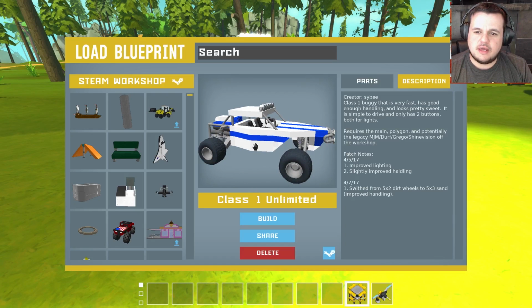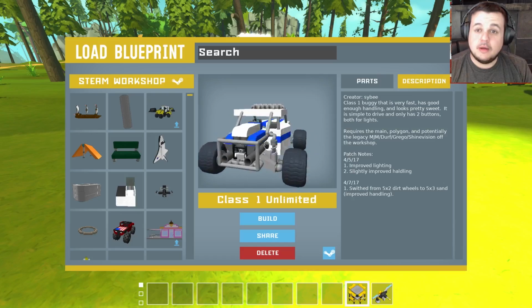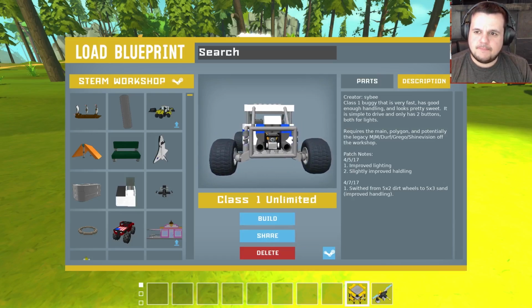It looks like it's using the new MJM, Graygo, Durf, and Shine Vision. I got that wrong my last episode. I said Shino Vision because when I was building that KTM Expo, I used that mod and I tried to credit everybody and I didn't know the fourth guy's name. So I do apologize about that. But yeah, I've got it setting over here.